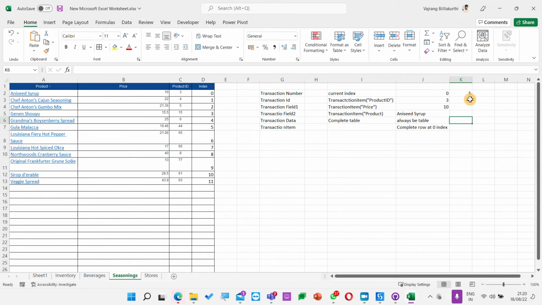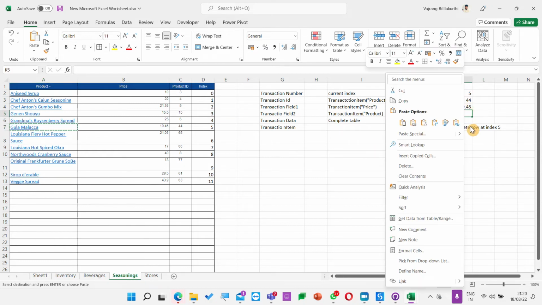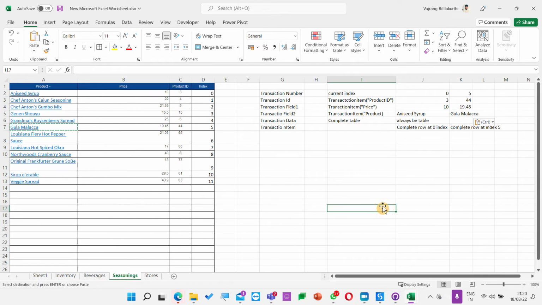The transaction item will be that complete row, the complete row at index 5. Transaction field 1 is 19.45. And field 2 is Gula Malka. Now, did you understand how these values are coming?